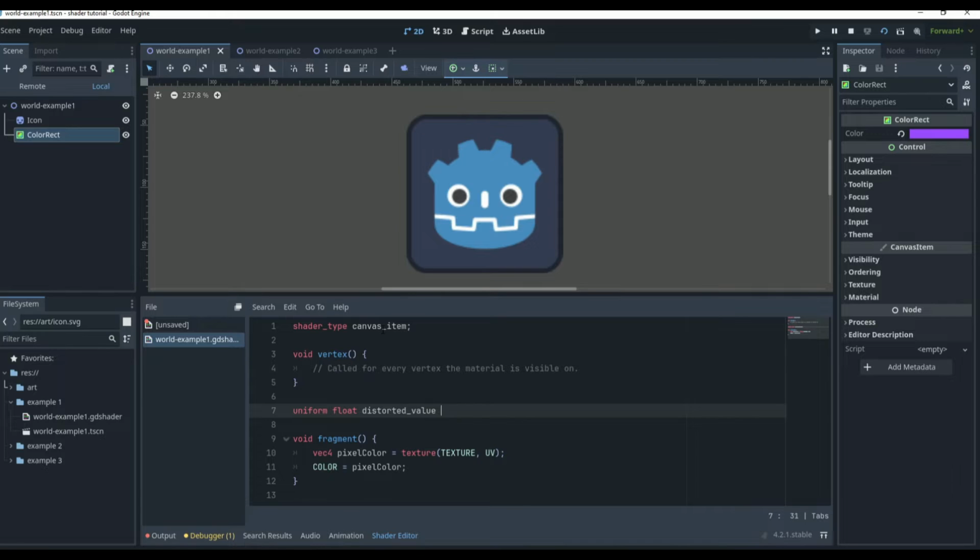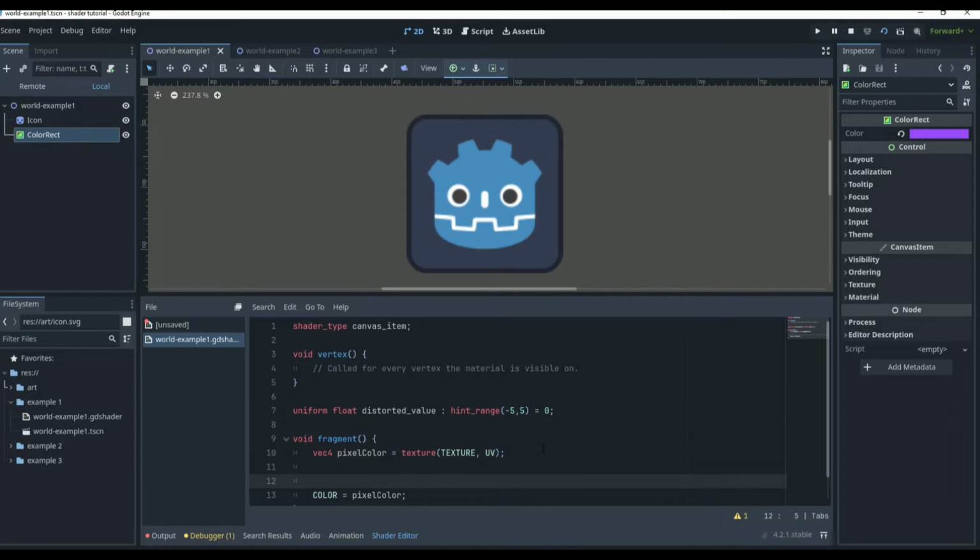But if we say distorted value, and we can make hint range, this is going to allow us to have an exported variable from the range, like a little slider, so we can test it out in real time, which is going to be really cool in just a second. We can say the value, maybe we want it to be at -5 at the minimum, and then maybe 5 at the maximum. And at the beginning, we can say it's equal to 0. Now, what this is going to do is it's not going to have any distortion at the very start. But a distortion is going to be a little bit more complex.